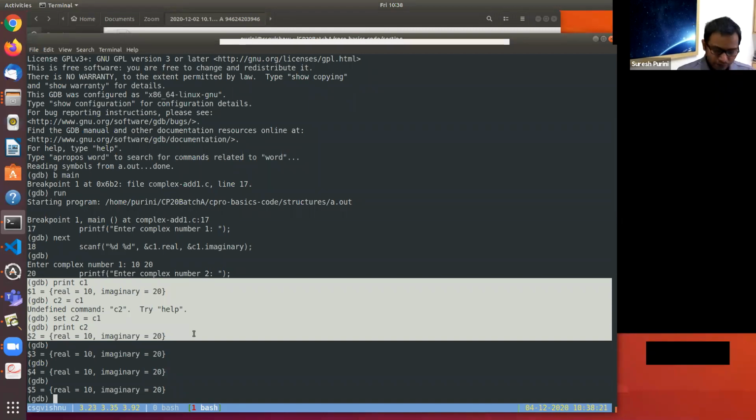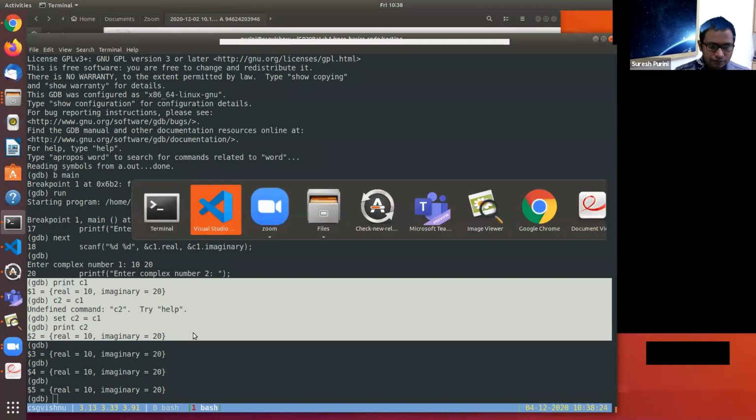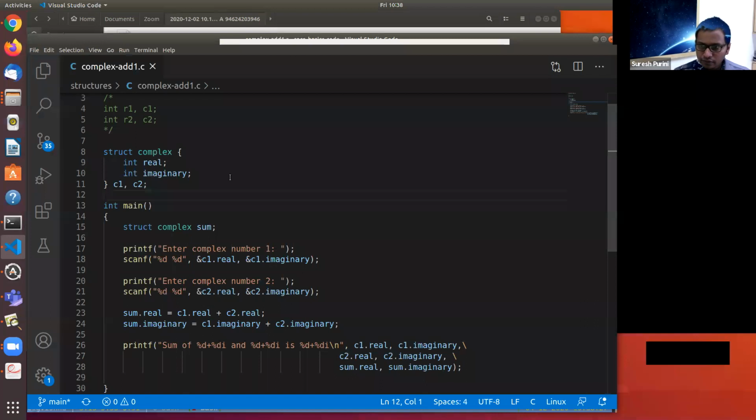Okay, I think we should proceed. We cannot overload operators in C. C1 is equal to C2. So one thing I want you guys to understand, looking at the questions that you ask, is you need to develop that thinking process. I'm mentioning all these things because we have a couple of classes left. That is why C1 plus C2 is not supported, but C1 is equal to C2 is supported.